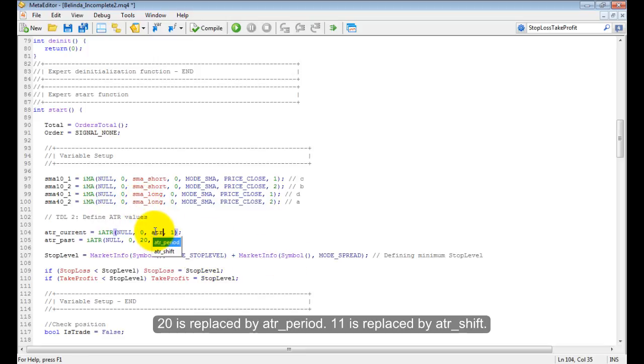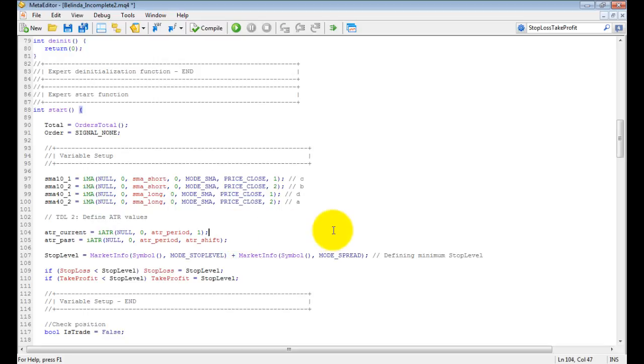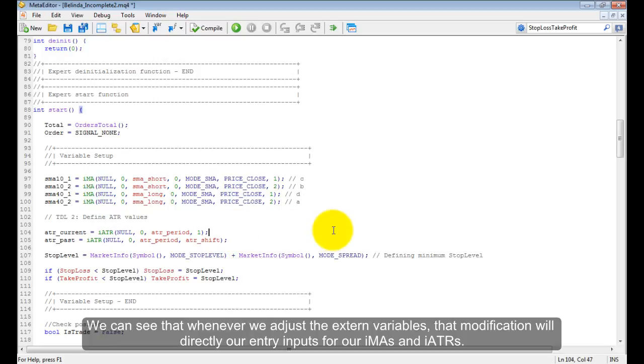This is replaced by ATR period. And this 11 here is replaced by ATR shift. So now you can see, whenever we adjust the input variables above, that modification will directly affect our entry inputs for our iMAs and our iATRs.